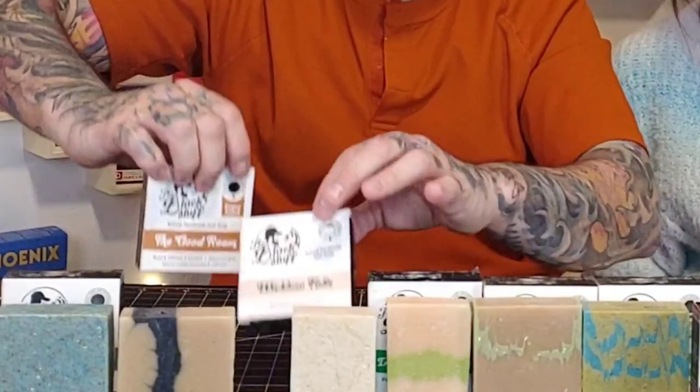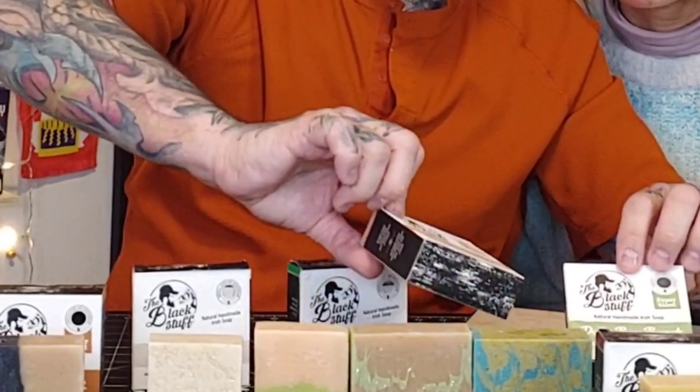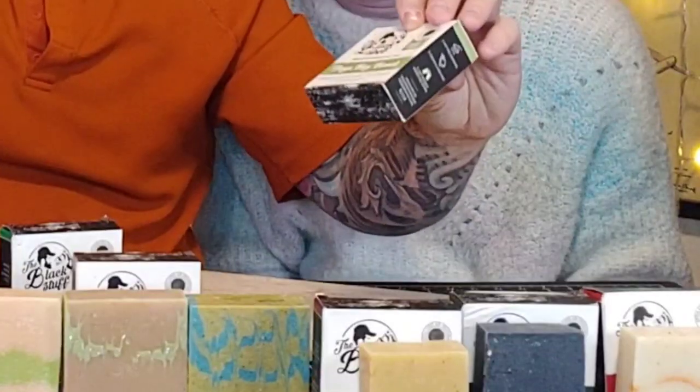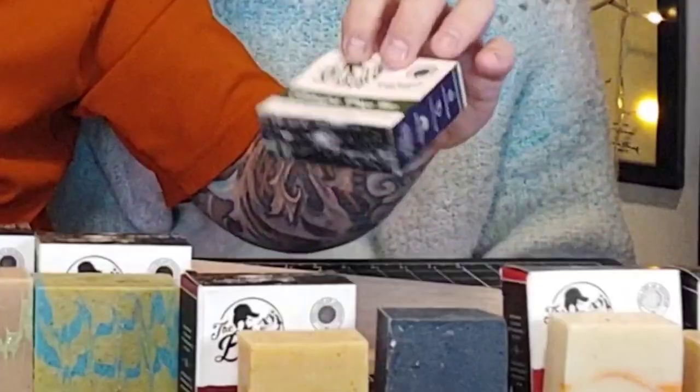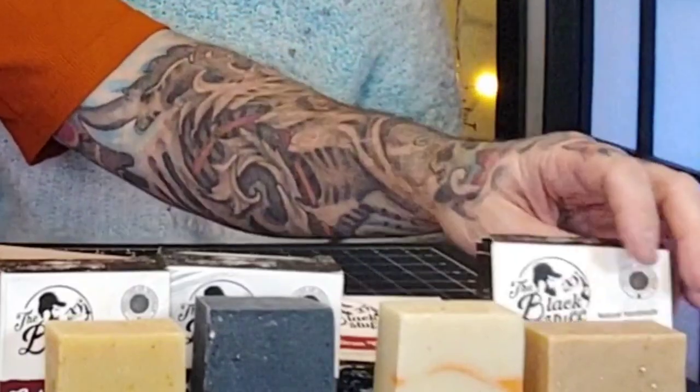So our tier list consists of: Eucalyptus on Ice, The Good Room, Wicklow Falls, Irish Mountain Rain, Ginger Honey Tea, Dog Bay Beach, Howe Bay Rum, The Atlantic Pine Tar, Citrus Cedarwood Blast, and the Black Stout at the end. So we're thinking about doing a giveaway where we chop up a bunch of these soaps and have a sample pack, so we can get all ten away to a few different winners. If you're interested, let me know in the comments down below so I'll know to make that happen.